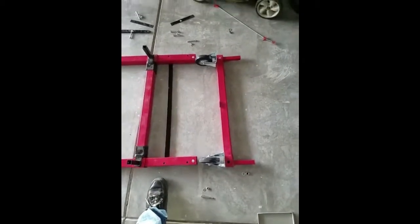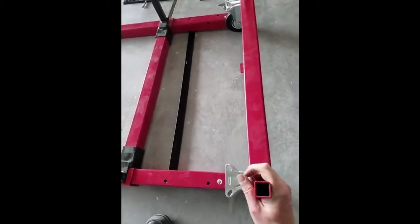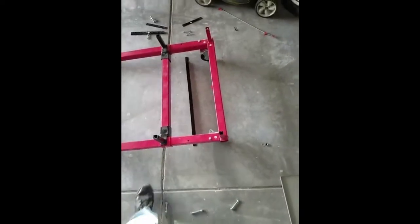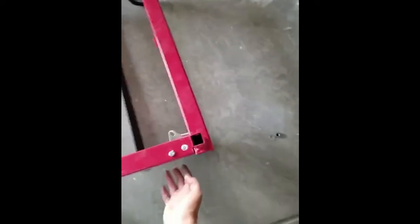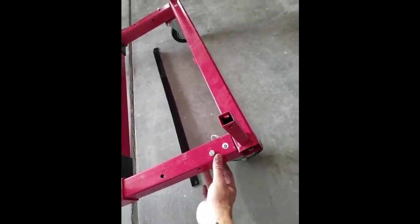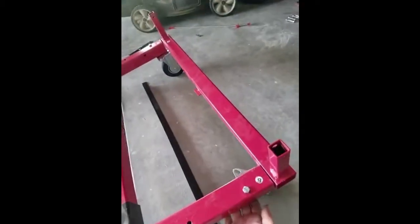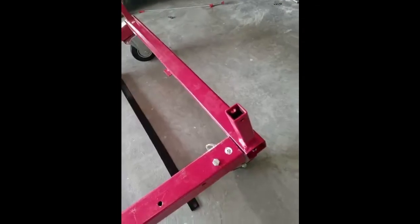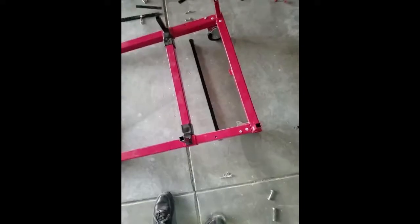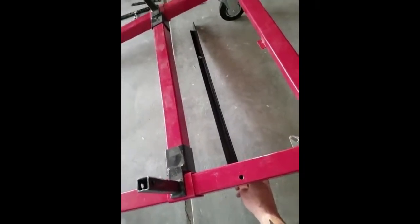To mock it up one step further, I'm going to bolt this together and show you how that's supposed to look. Okay, you can see how I have those together, and I used one of the medium-sized length bolts to go from top to bottom. Actually, that's one of the longer ones going through the box, not the medium size. The next piece I'm going to put on is the tray support, which is F.